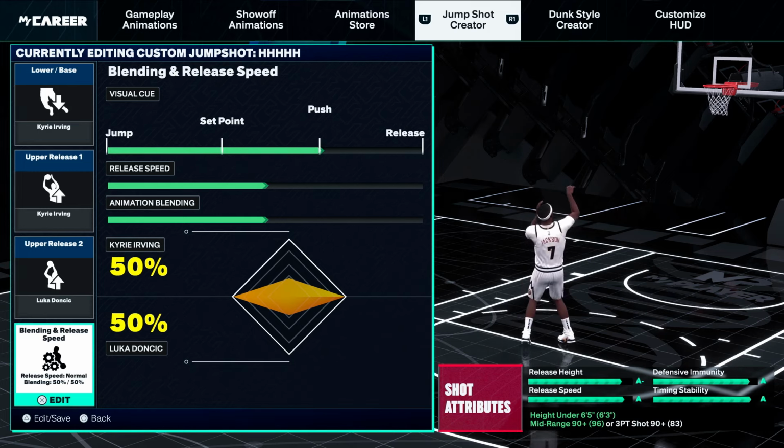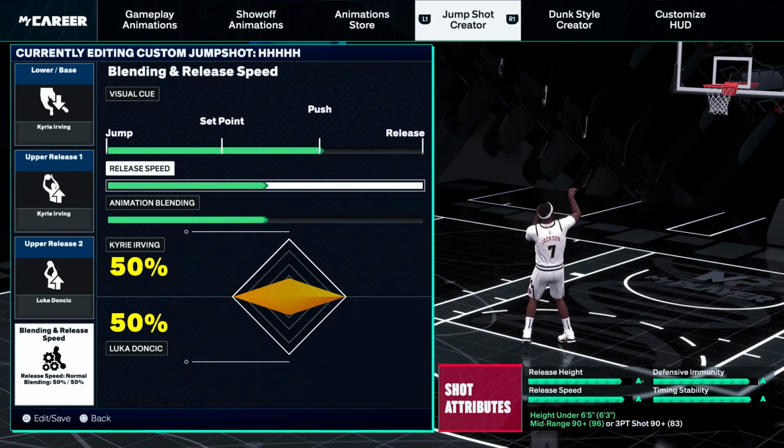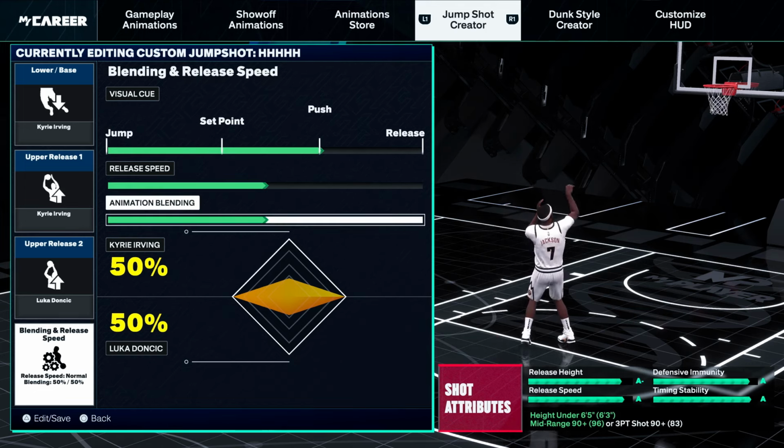Now right here, I'm giving y'all the sauce off rip, man. This is a good jump shot. I use Kyrie Irving base. I keep the speed on normal. If you like a faster jump shot, I mean, do you, but just listen, it is fine on normal. I got it at push. Animation blending, I just went with 50-50.